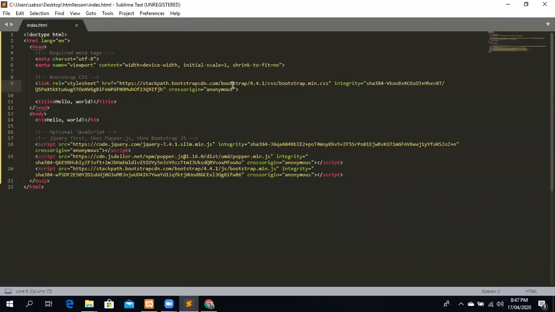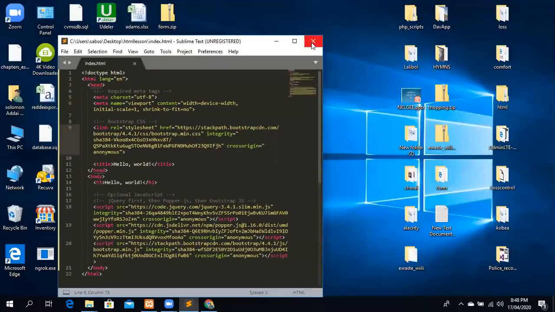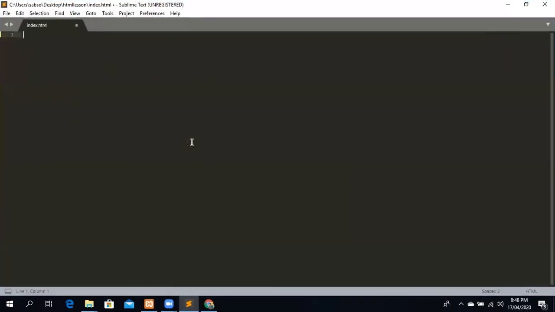Okay, somebody said I should go back. Okay. All right. I said before you can start coding in Bootstrap, you need to get a template. I hope you understand. We can even create our own templates, just like how I taught you HTML. You press on the tab, and then what we need are just some links. We place those links in between the header tags, and then I think 5 of them are at the footer of the HTML document. But the best thing to do is to copy from their website.